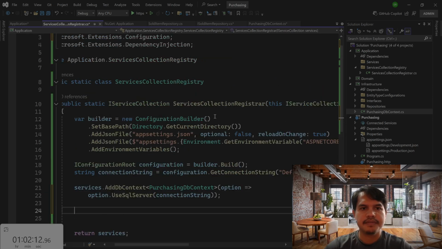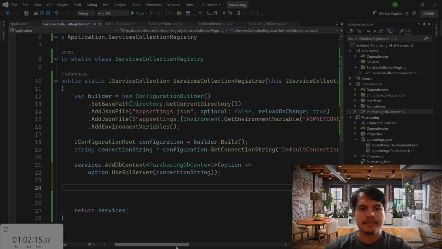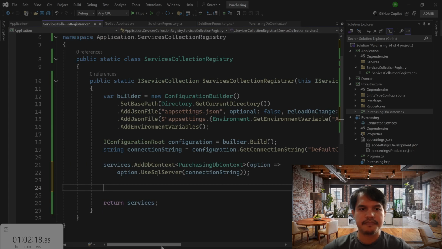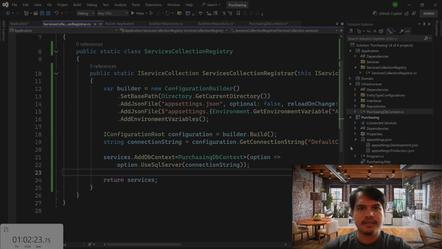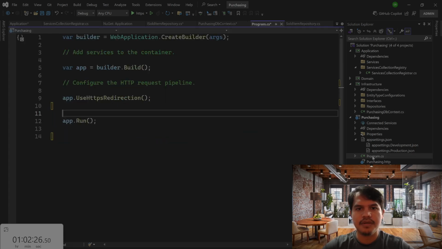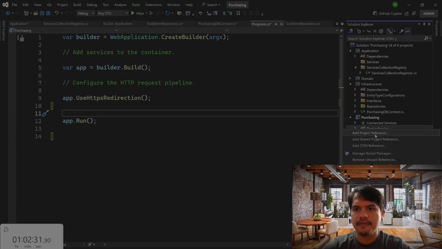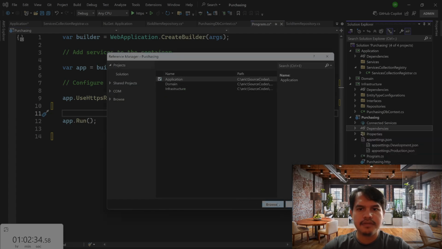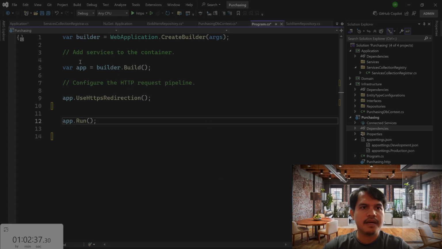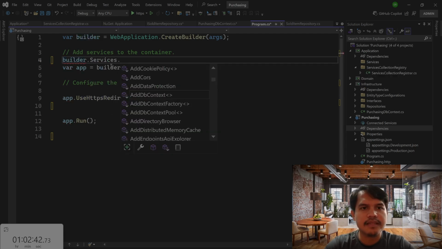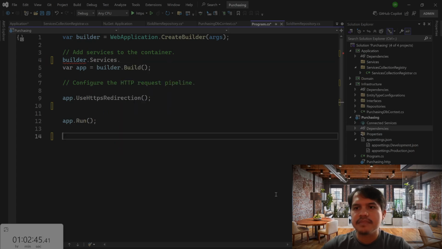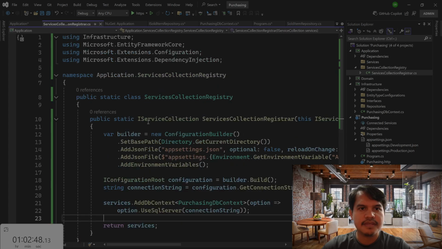So let's connect to the name. This name.